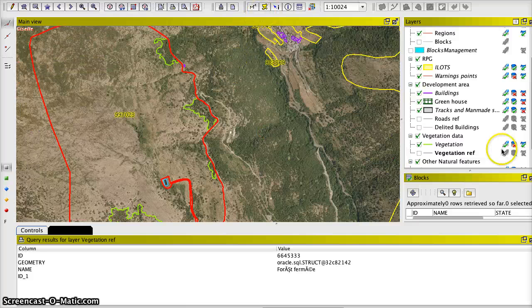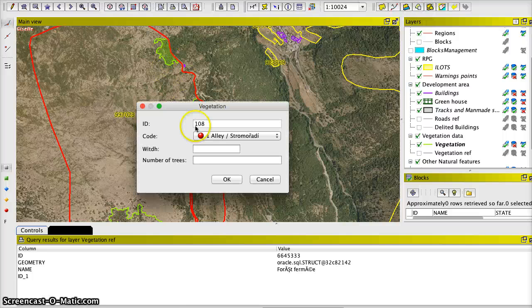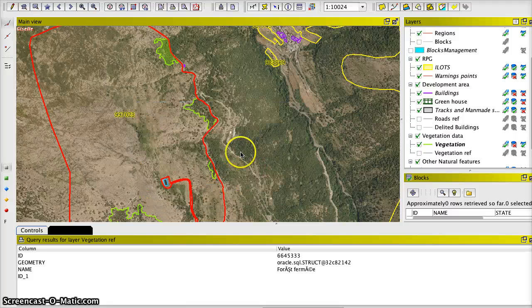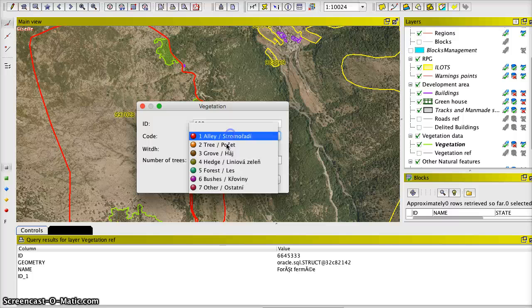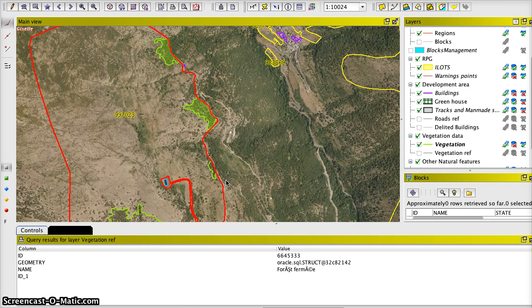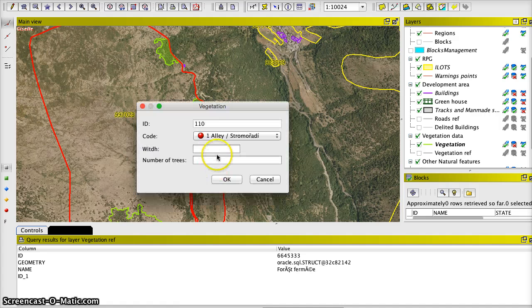Now it's very important that you change the attributes. So we have bushes here, bushes for all of the features. You might remember the shortcut Control D for the attributes.